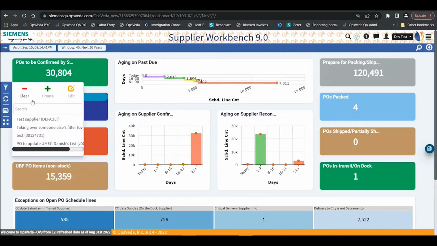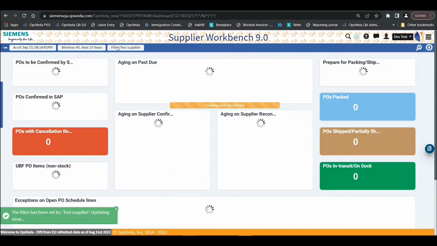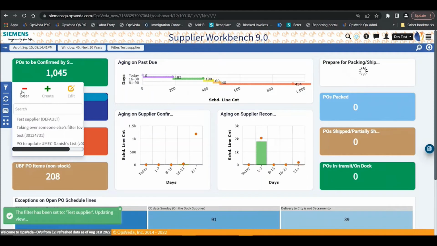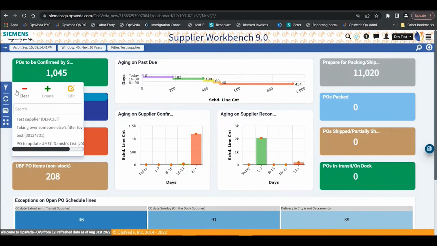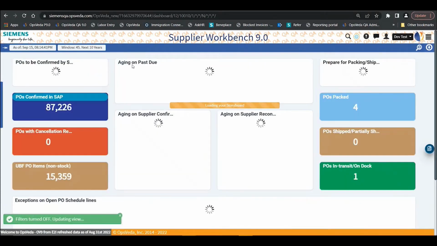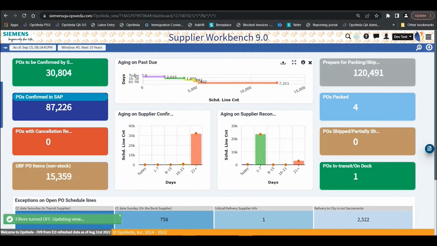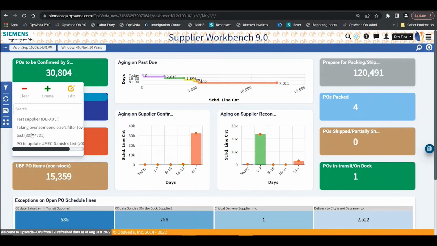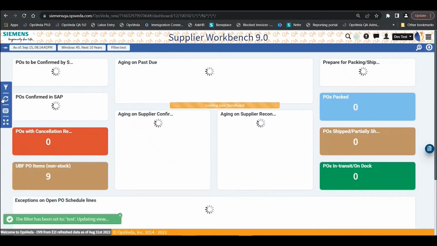And the last one, let's just say that you selected a particular filter, and the last one here is the clear option, which will basically take this filter off. So click on the clear and everything that's present on OpsVeda will be shown. Mind you that your numbers might be different from what I have because I work with all of the vendors, whereas you just get to see your own data. All right, so now I'm going to select a different filter to explain to you the next option.